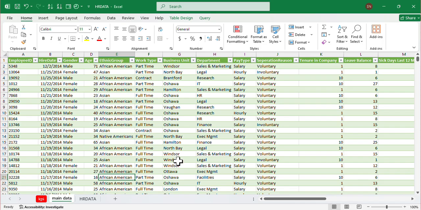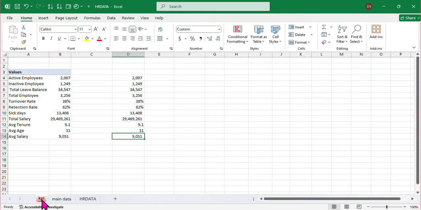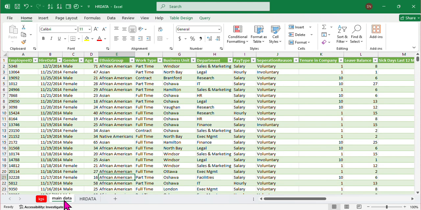Okay, so this is what I have. Now I want to add another pivot table. Now if you check, I've already added a pivot table here when I did the KPI calculations. I can simply copy this pivot table to another sheet to start doing my charts. But I don't want to do that. I want to come back here and still show us how to add it again. So I came back to my main data, the data that I claimed.